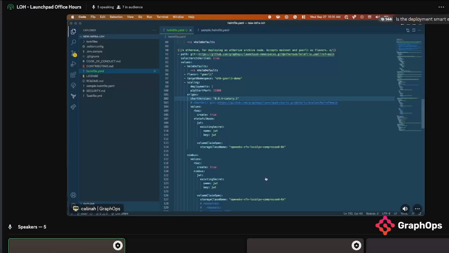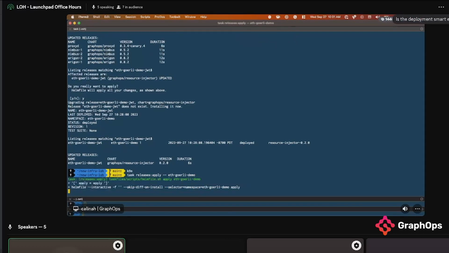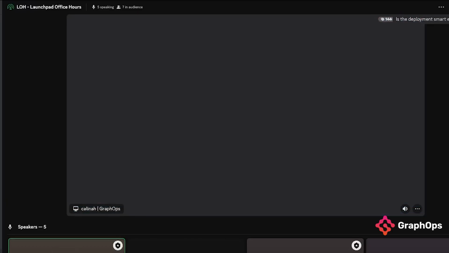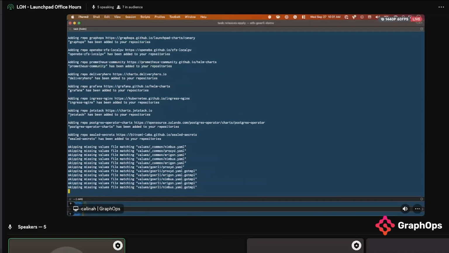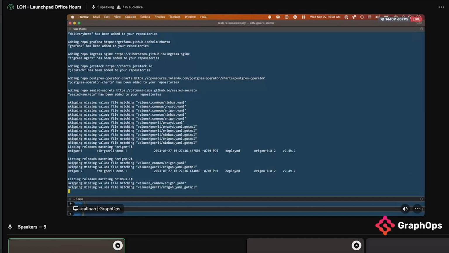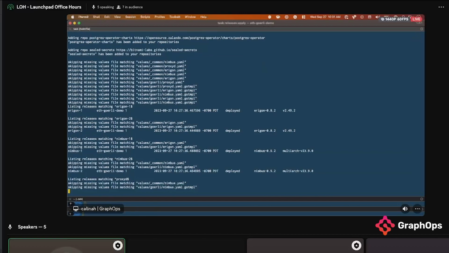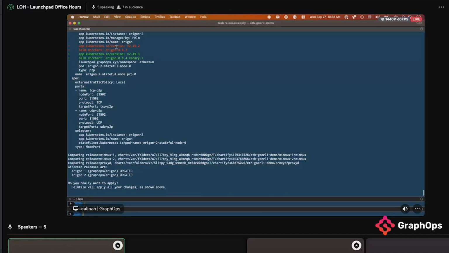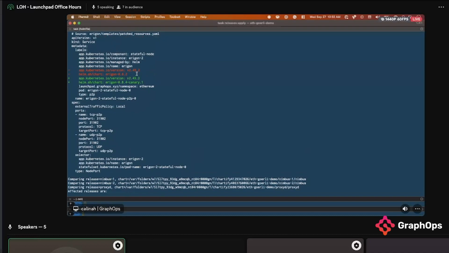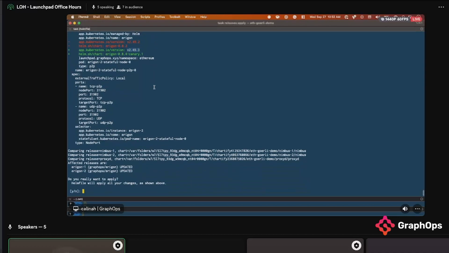Did I save? Saved. Okay, you can see here in the diff that the Helm chart version is 0.84, and as part of that 0.84 Canary 1, it updates to the newest application version of Aragon.